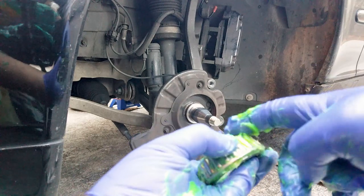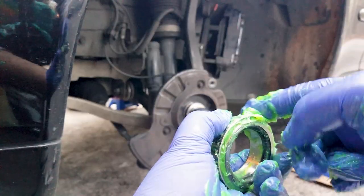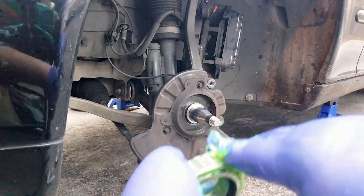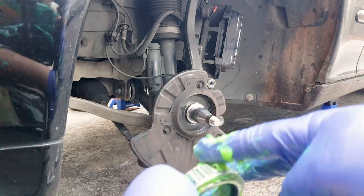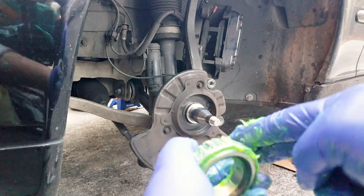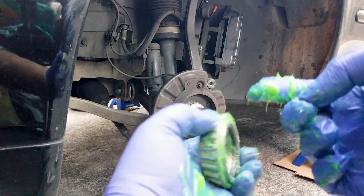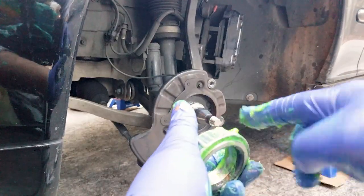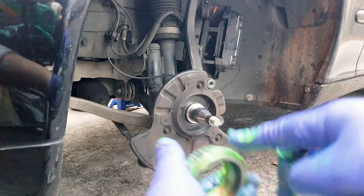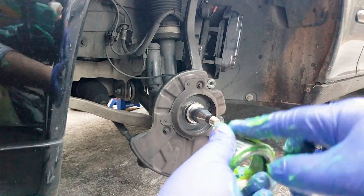And when you're done with the two sides, then you want to apply it all around the bearing as well. Now, one of these tubes of grease is more than sufficient, at least in my experience. I purchased two, but I didn't even have to open the second one. It's more than sufficient for both sides.